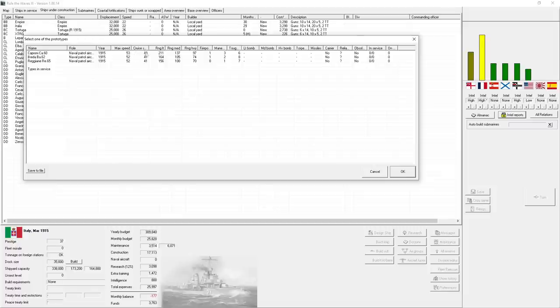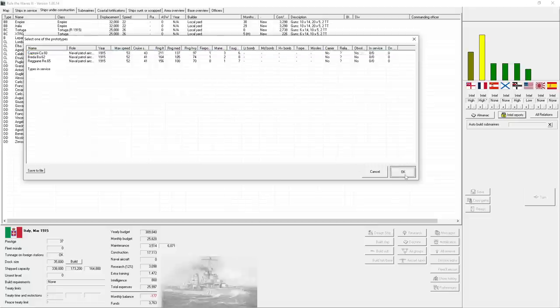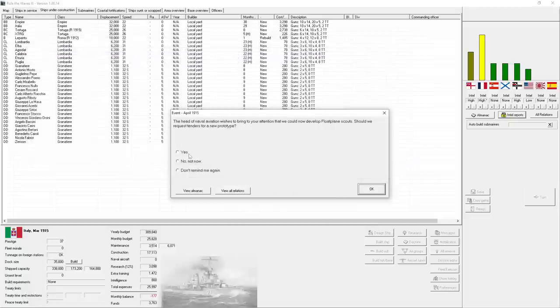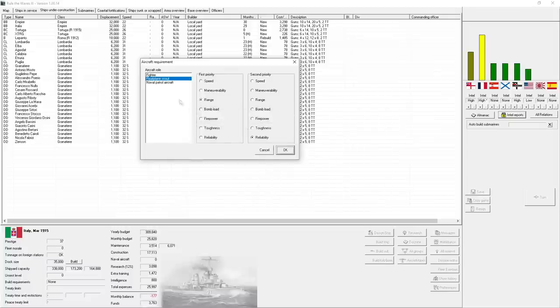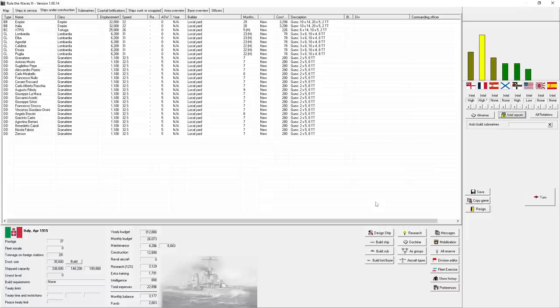Max speed 53, cruise speed 43, range 211. There's almost no firepower, although they do have a gun, I guess. So we'll go with the Caproni CA-60. Didn't we already do float plane scouts? Wasn't that what we just did? Or no, it was a naval patrol aircraft, wasn't it? I probably need to build air bases too. All right.